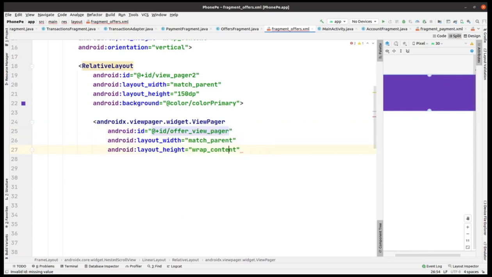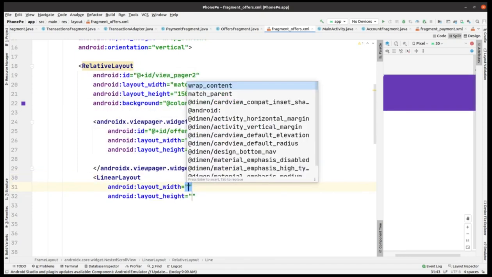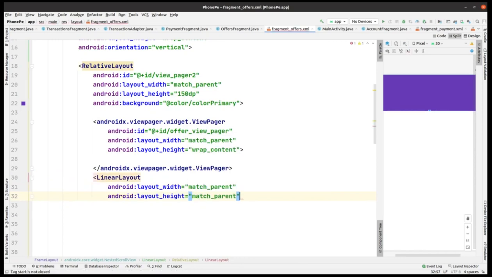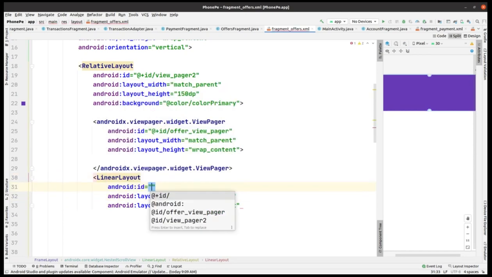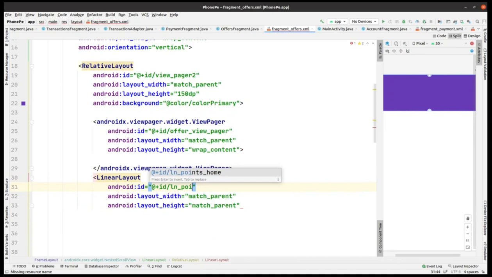Okay, so the ID is given like this, and then open this view pager, and then your view pager doesn't need to be open. You have to close this, and then you have to create a linear layout. Okay, so I'm making a linear layout. I'm giving the ID for this particular linear layout as LN layout.